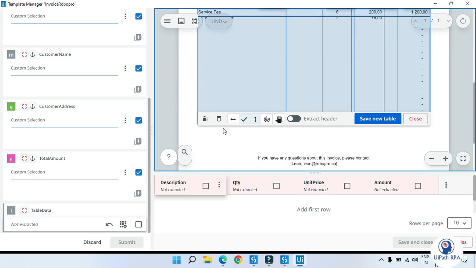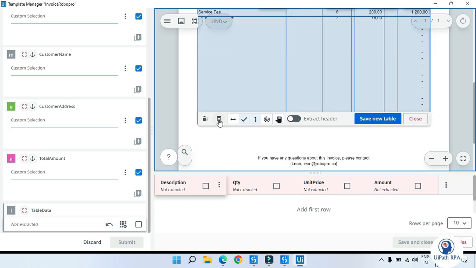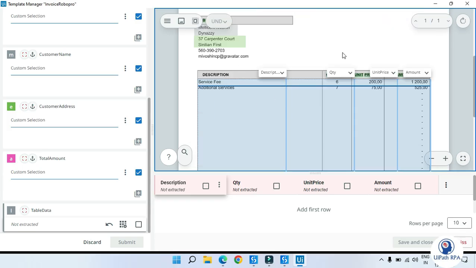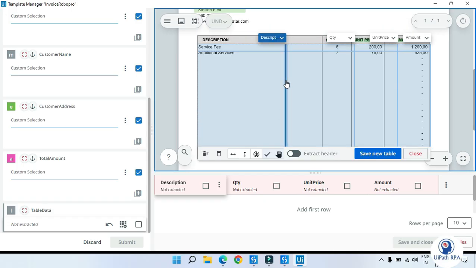And here we have an option to delete it. This will remove the selected line. It means, let's say you click here and you want to remove that, you want to undo that, you click on this one, remove the selected line. If you click on this one, it will remove all the lines from here. Whatever is currently selected will be deleted. Now this one says hand tool, move and delete lines. So if you select this, you can move here.